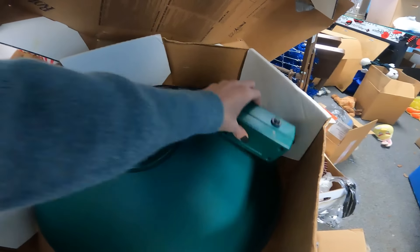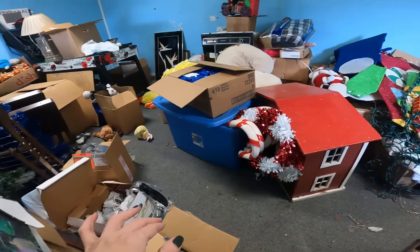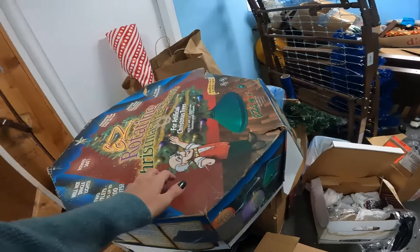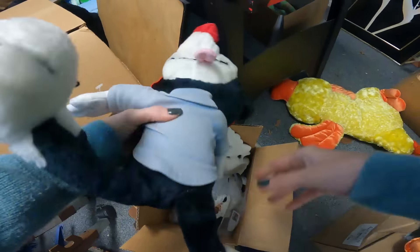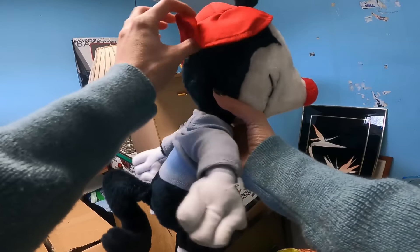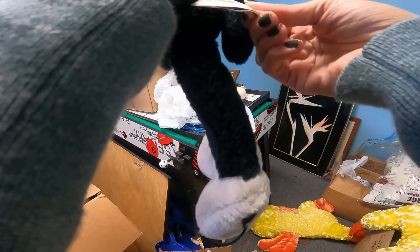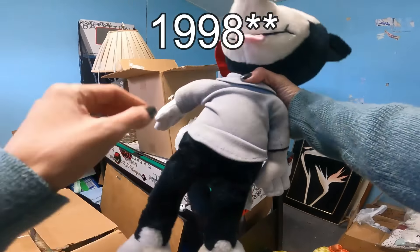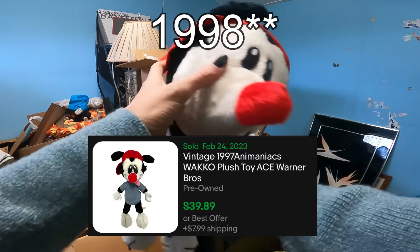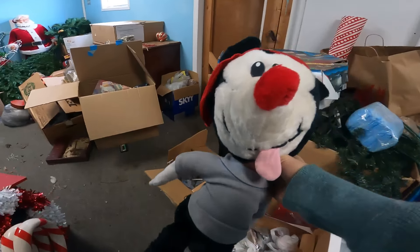Oh, it looks nice - there's some new pieces and the little screws. That seemed like a pretty big decent seller. Who is this guy? Oh, that's an Animaniac and he looks super vintage - 1988 Ace Novelty Animaniac. I've never seen any Animaniac plushies so I'm just gonna take a chance on that guy too.